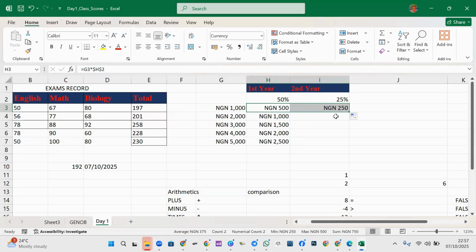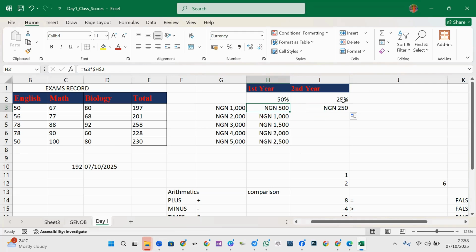Okay, it actually gave us what? 25%, right? Because this one is referencing what? So when I get here, what are you saying? It's still referencing this one. That's why it's giving us 25%. Do not forget, it's not giving us 25% of this. It is actually giving us 50% of this 500. It's not giving us 25% of this.